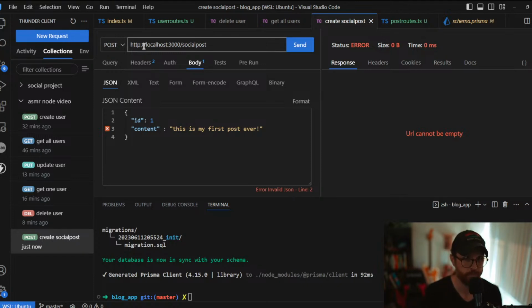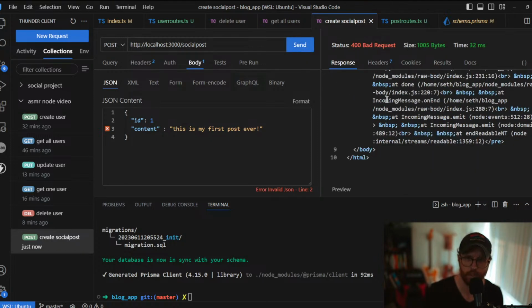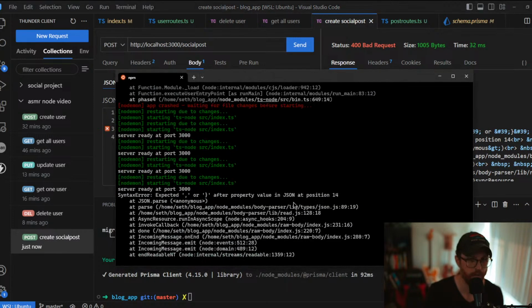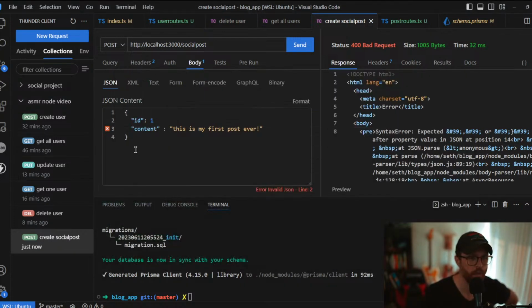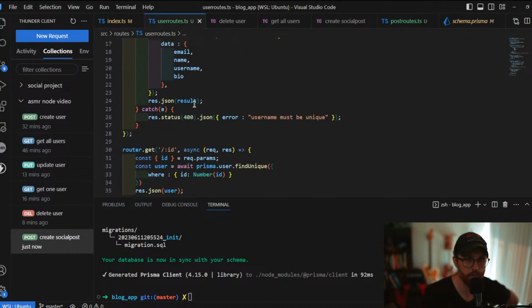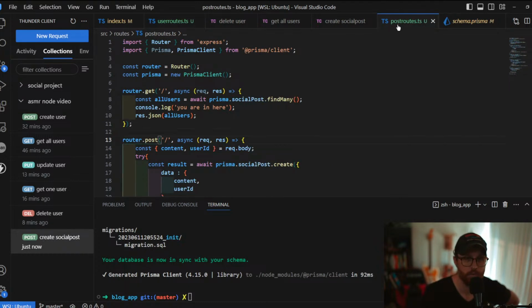There we go. So this should get an error. Why do we get the error? Let's see. Expected a comma after the property value in JSON. Let's take a look at that. Post routes. We know all of our user routes are working correctly. Post routes. Post.